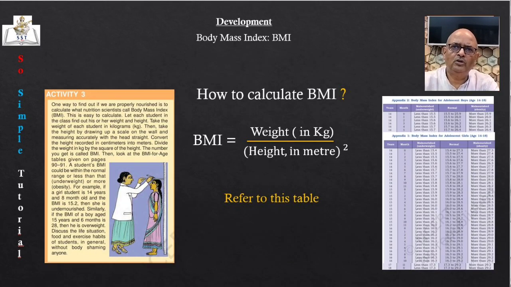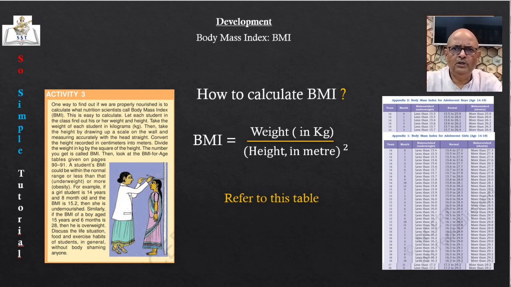Let us now discuss body mass index, BMI. Dear students, to find out if adults are undernourished or overweight, it is important to know their BMI. BMI is important as it is widely regarded that our chances of living a longer and healthier life are improved if we have a healthy BMI. The WHO lists a high BMI as a major risk factor for heart diseases, stroke, bone and joint problems, including osteoarthritis.